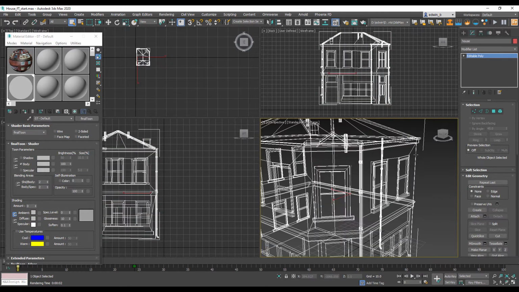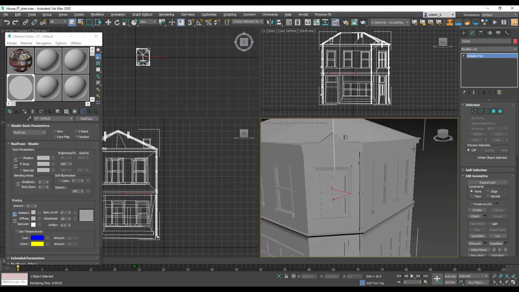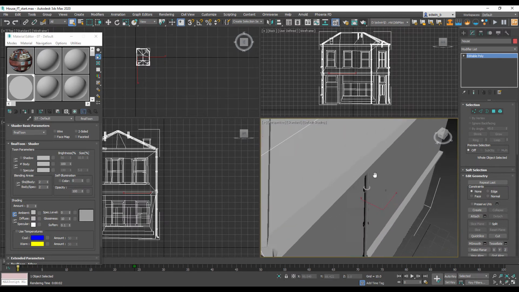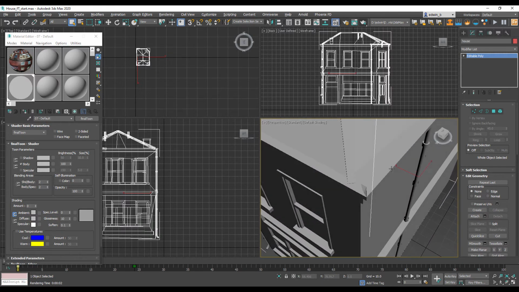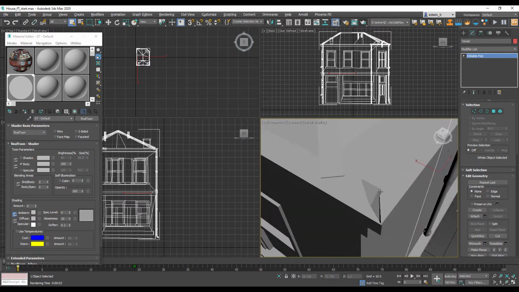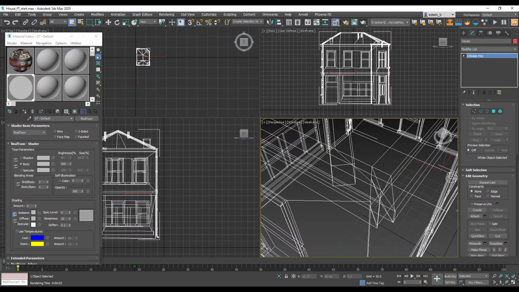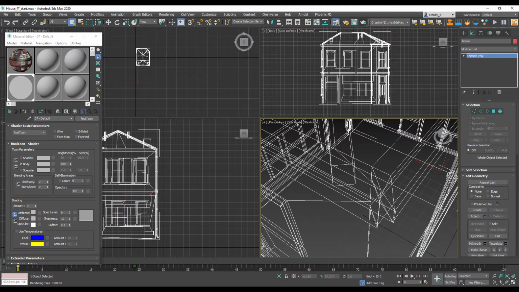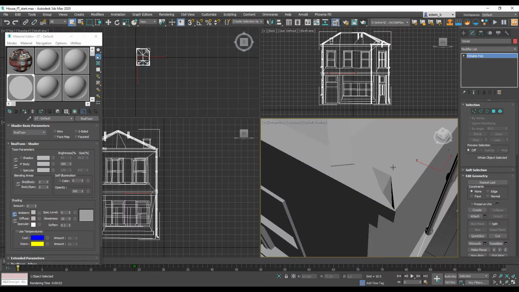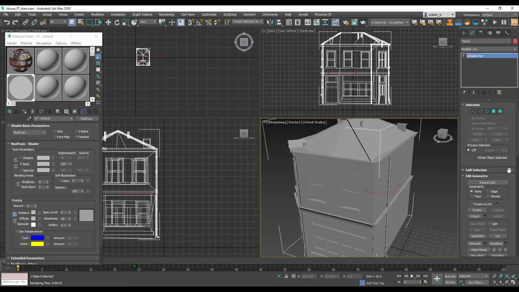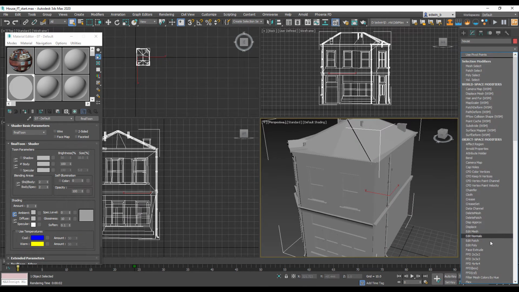So let me just select that. Okay, it's an editable poly. I already see something strange going on. Let's have a look up here. So I saw something. I guess you also saw it. Do you see that? What crap is that? And again, there's a lot of lines and stuff going on. Triangles going criss and cross, and I see another overlap. Do you see that? There's overlaps everywhere.